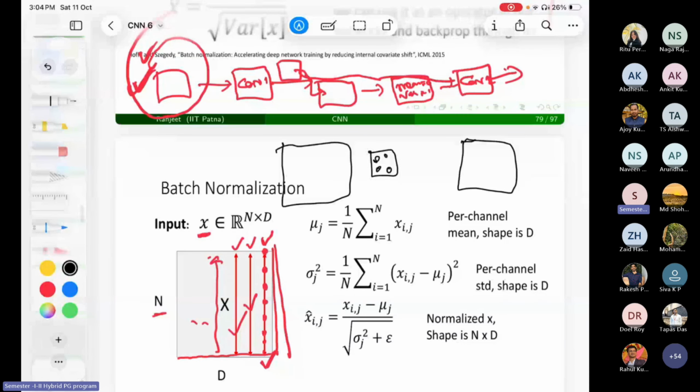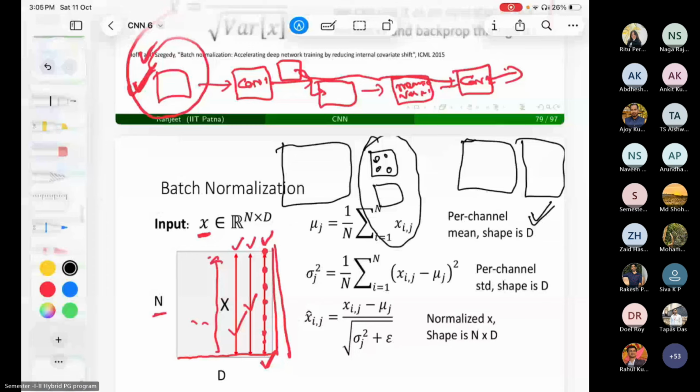Similarly, if we take another filter, it will give you another image. So in that way, every filter is giving you one channel of the output. Whatever number of filters you are applying here, you will get that number of channels in the output. Now let us see the fully connected.